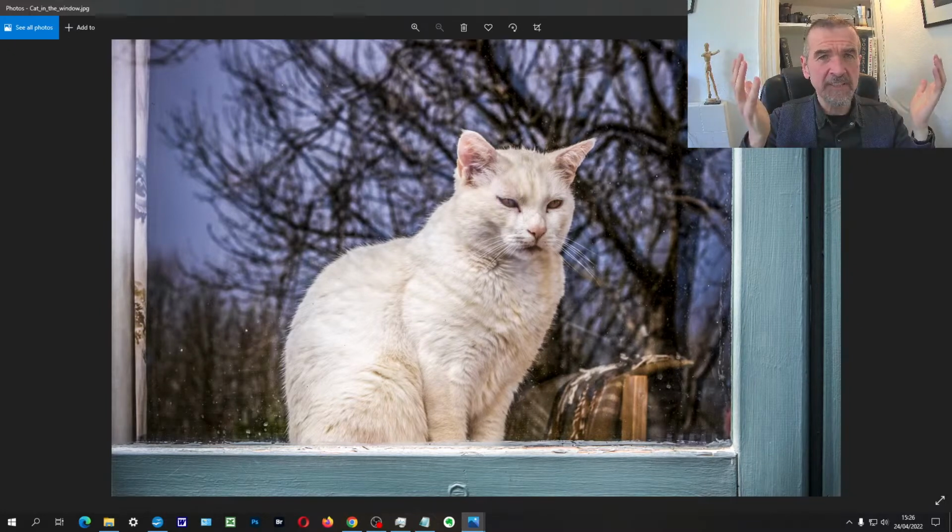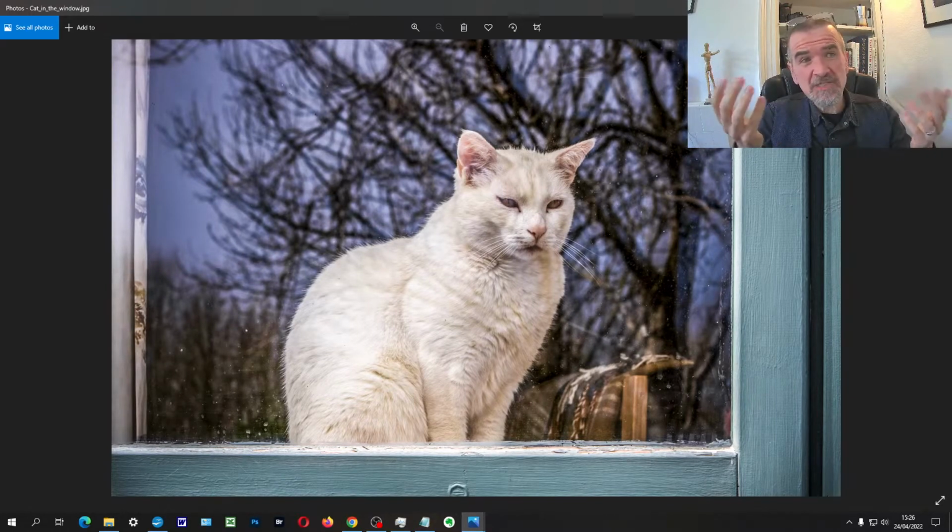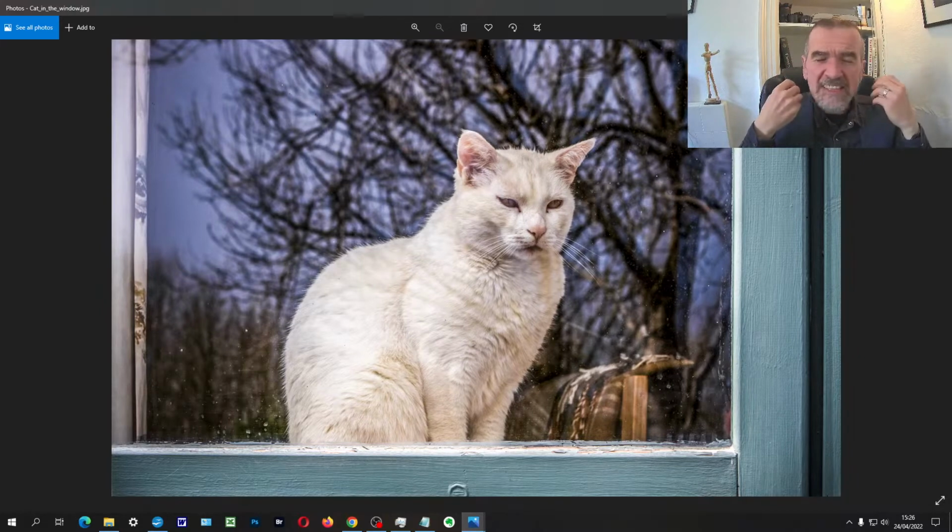It's a cat in a window. To me, this is an absolutely so-what photo. I wouldn't push this. I wouldn't promote this as a, hey, come to Kim Ayres and get a photo of your cat. It's okay. I followed all the rules. It's in focus. The composition is fine, but there's no substance to it.